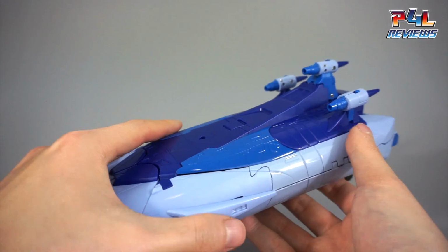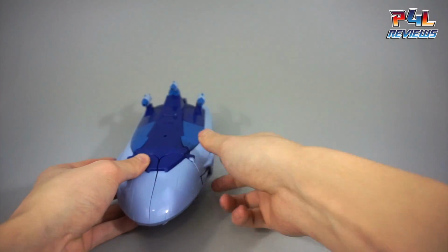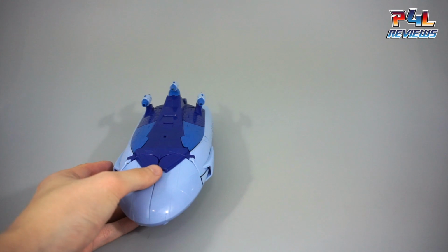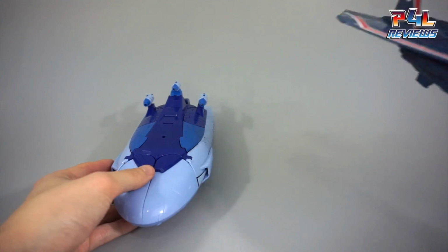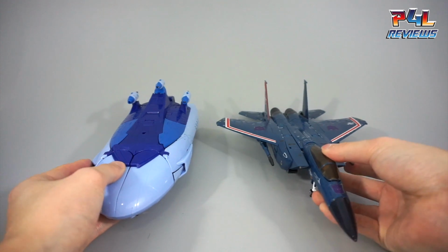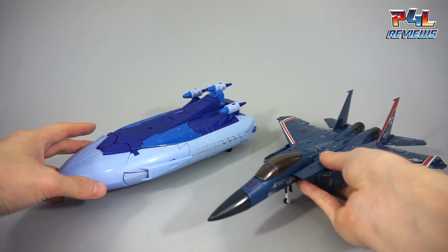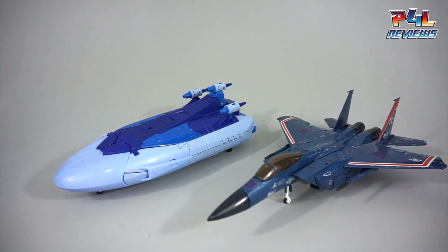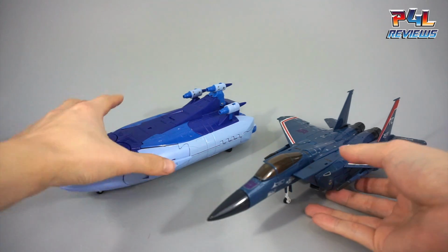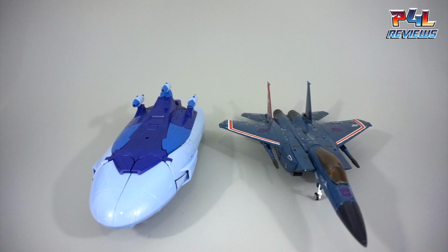The last feature, or last thing I want to cover in terms of alt mode, are size comparisons. And I want to cover both cans, so if you believe Scourge is the recreated Thundercracker, you'll have an idea of how large he is. I know it's not a shoe or slipper comparison that a lot of people are doing, which this guy is definitely foot size, shoe size, but I thought this was a little bit more relevant.